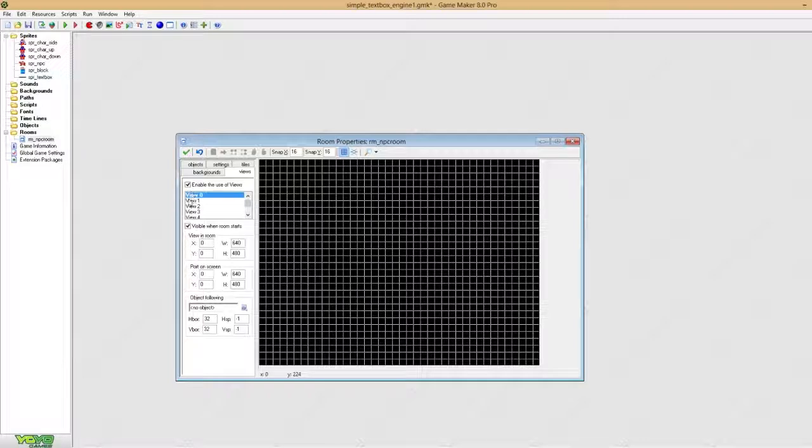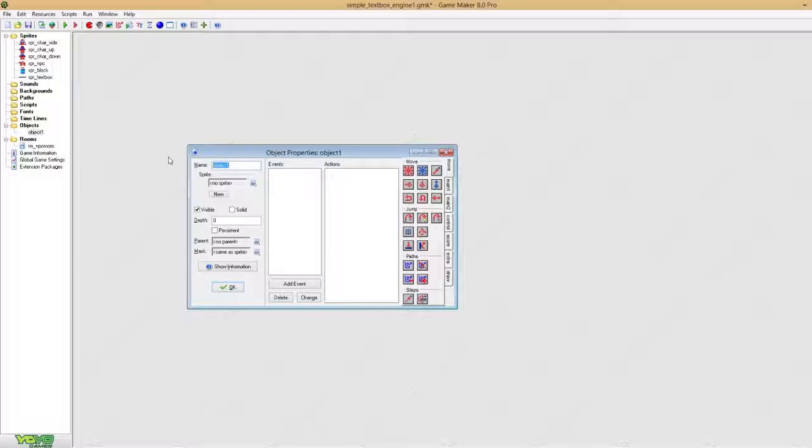And we're going to be basically placing this text box based on the view rather than just the x and y coordinates of the room. But you don't have to use views on yours if you don't want, but I'm just going to do it for mine.